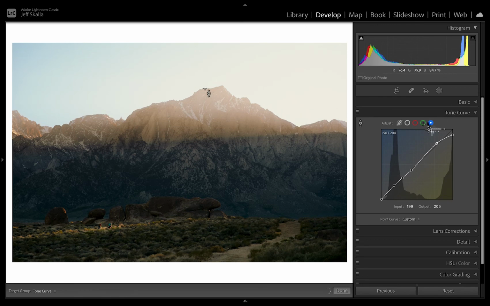We always want to have good color contrast in our photos. Color contrast, in my opinion, almost matters more than luminance contrast. That was, I feel like, one of the really important things that I learned while I was figuring out how to edit: if you have good contrast in your photo when it's, let's say, black and white, once you turn it to color, if you don't have good color contrast, it's still going to look awful, and you're not totally going to know why.